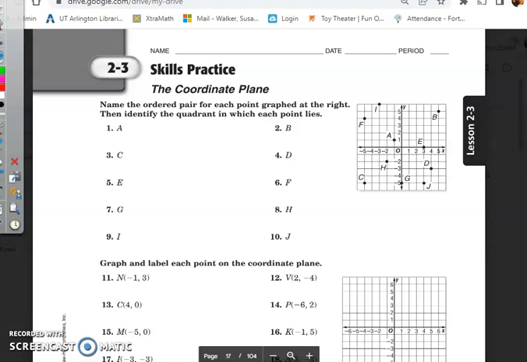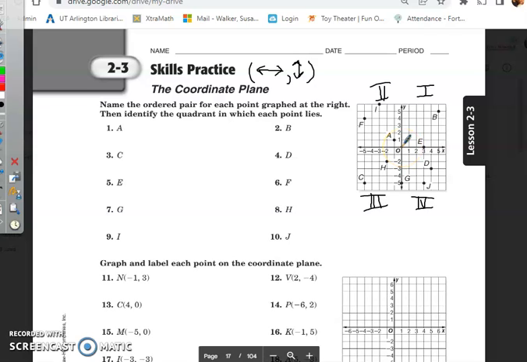I want to start by reiterating our quadrants. 1, 2, 3, 4. All of our points will lie on a quadrant or they will land on an X or Y axis. So remember, we have two movements. One would go left or right. The other would go up or down. You can have a movement of 0. If you have a movement of 0, that will mean you will end up on an axis, okay, or the origin.